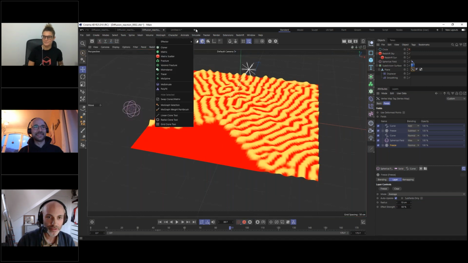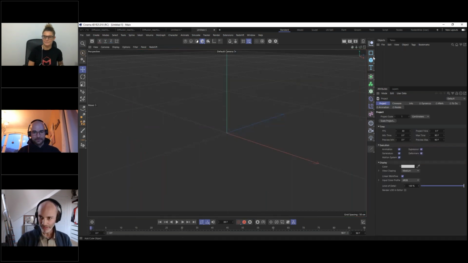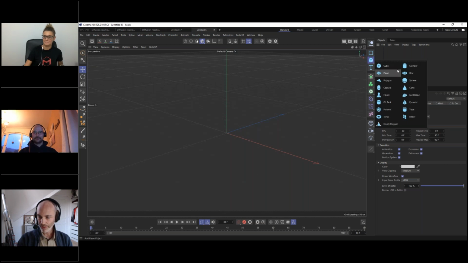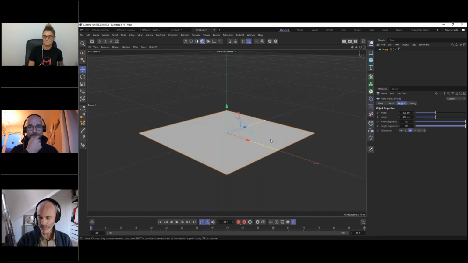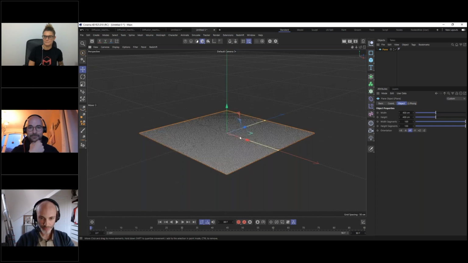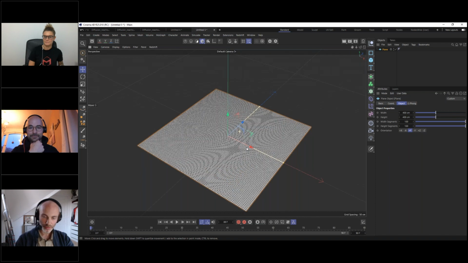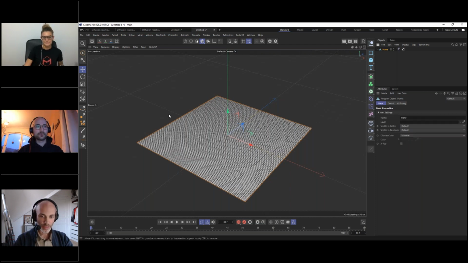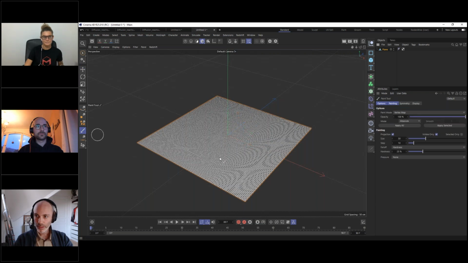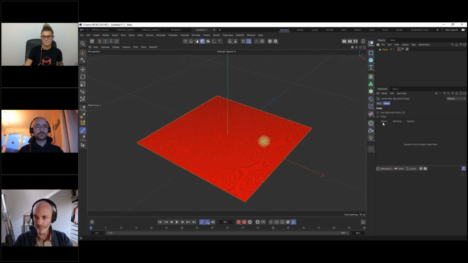So yes, I can do it here now with Cinema 4D R25, and I'm going to create a plane now. Okay, so I need a bunch of segments because when you use a vertex map, especially for this trick, you need to have a very dense mesh. Okay, so I'm going to make it editable. I'm going to create a vertex map. So I'm going to do another variation of what you saw. This is the paint tool.